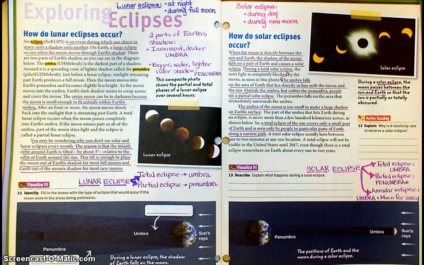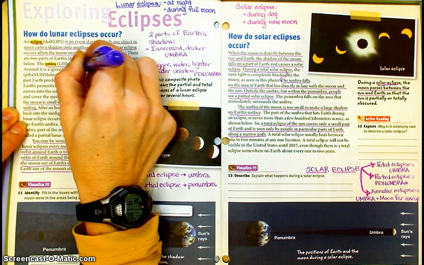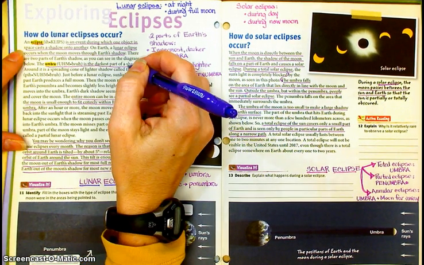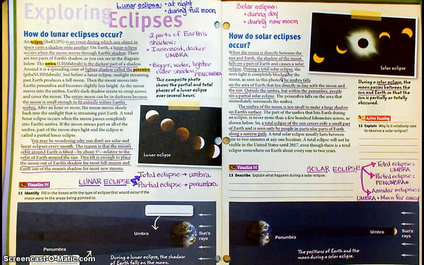Okay, so now I'm back on 240 and 241, and I've marked everything up. You guys can probably see where I've highlighted. I've highlighted the definition for eclipse. I forgot to underline umbra and penumbra, but it's mentioned down below also. So, eclipse. Umbra is the darkest, smaller inner part of a shadow. Penumbra is the broader, lighter part of a shadow, the outer part.